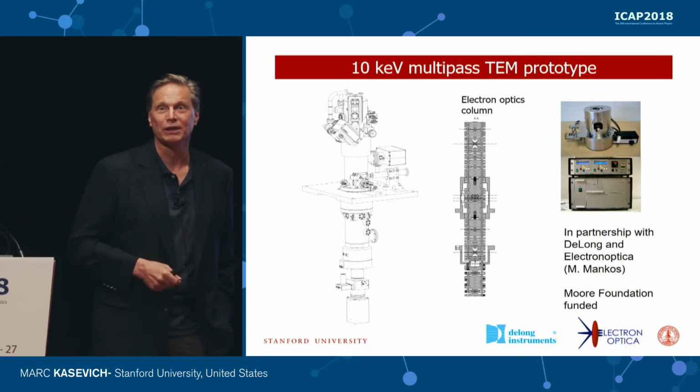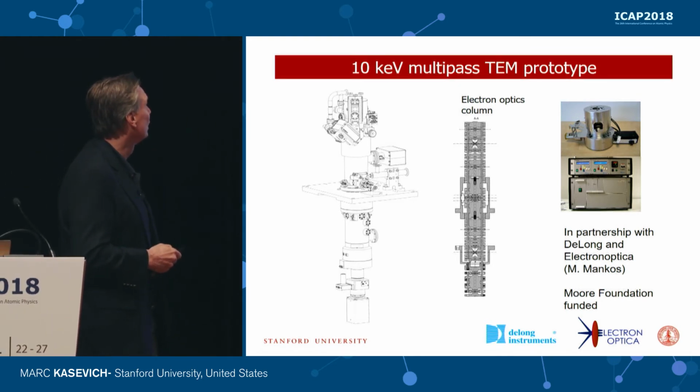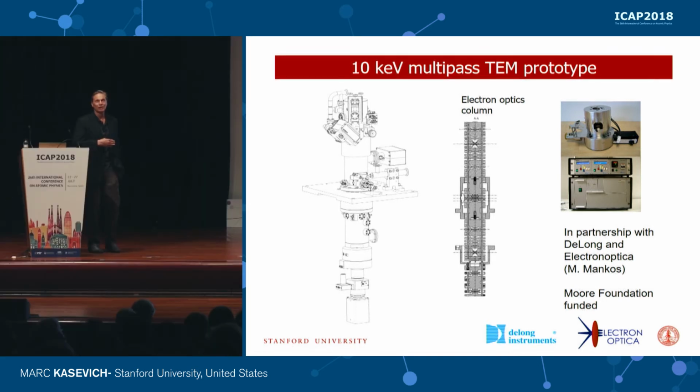So right now in Czech Republic, an electron microscope for multi-pass TEM is being built. We've been designing this for more than a year, and these are the machine drawings, and metal is being cut now. Here's the gun. Here is the CAD schematic of the microscope column, and this is the electron optics associated with this. This is a tricky design because the electron has to maintain its spatial mode as it oscillates through the sample multiple times. And so a lot of thought has gone into this. There's a mirror right there, and that mirror has to be aberration corrected and nearly perfectly performing.